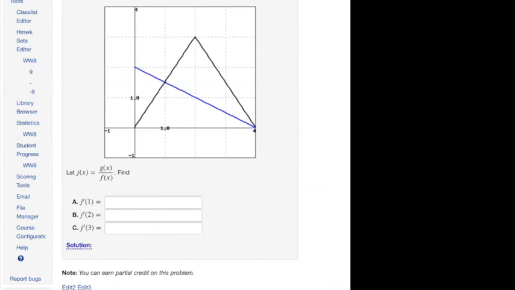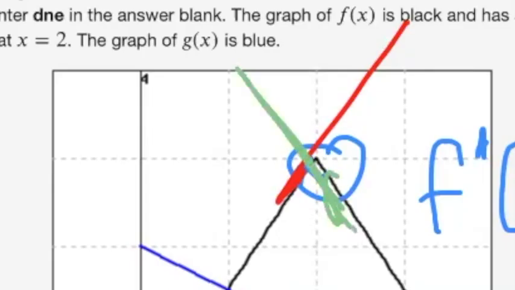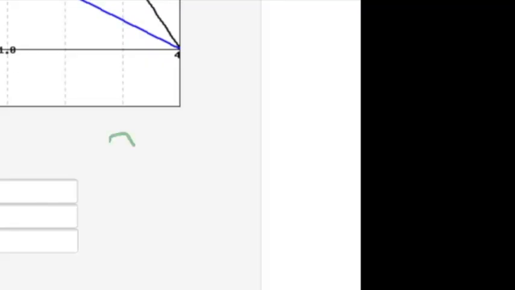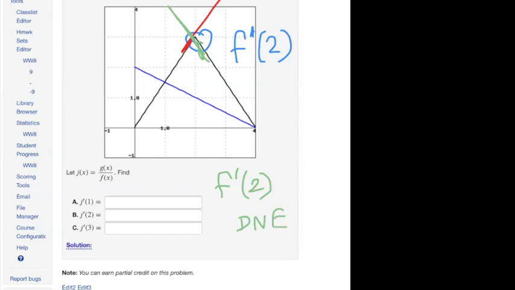Two problems are going to be similar, but there is something that you need to note about f prime of 2. So when I look at x equals 2, I see that there's a sharp corner. If I think about, could I draw a tangent line? I really can't. If I drew it from this side, it would look like that. But if I drew it from the other side, it would look like that. There's no coherent tangent line. So I would have f prime of 2 does not exist. And as a result, when I go to plug it into another calculation, I can't use it. I have j prime of 2 does not exist.